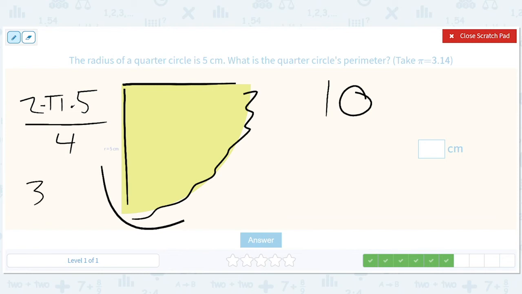Right? 10 times 3.14 is 31.4 divided by 4. So if we take 31.4, we divide it by 4, we'll end up with 7.85, which we did that before, right? So that's 7.85 plus the 10 will be 17.85.